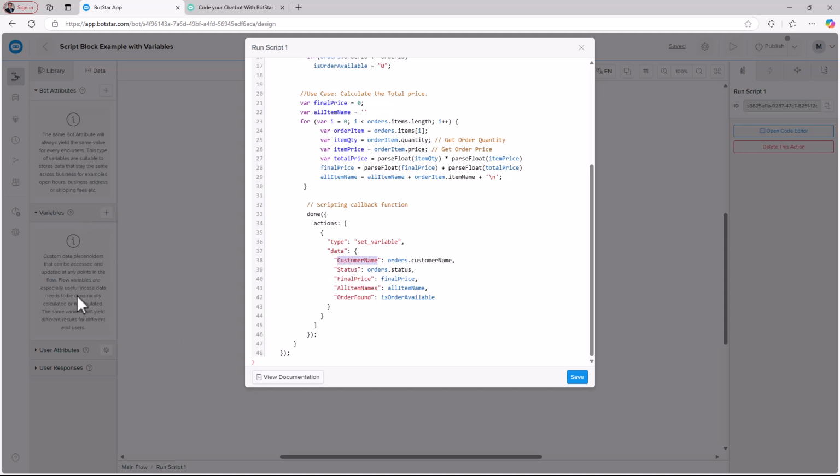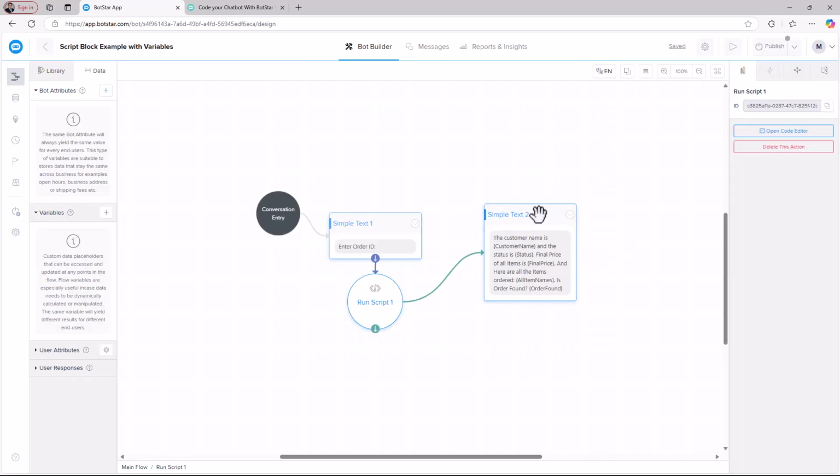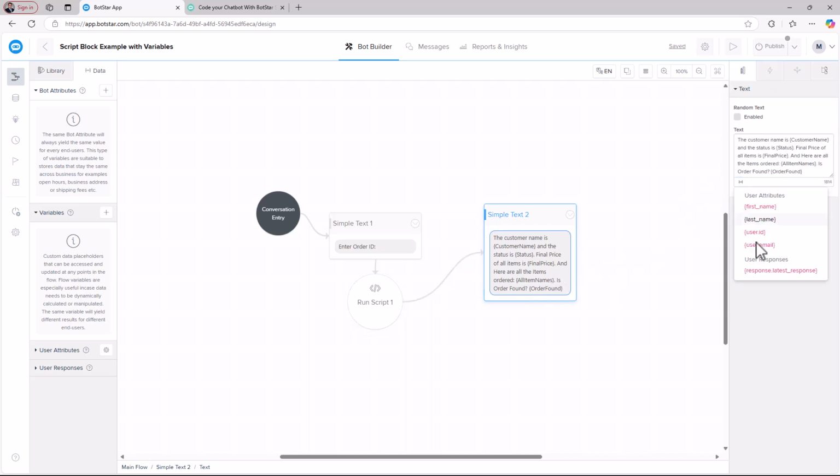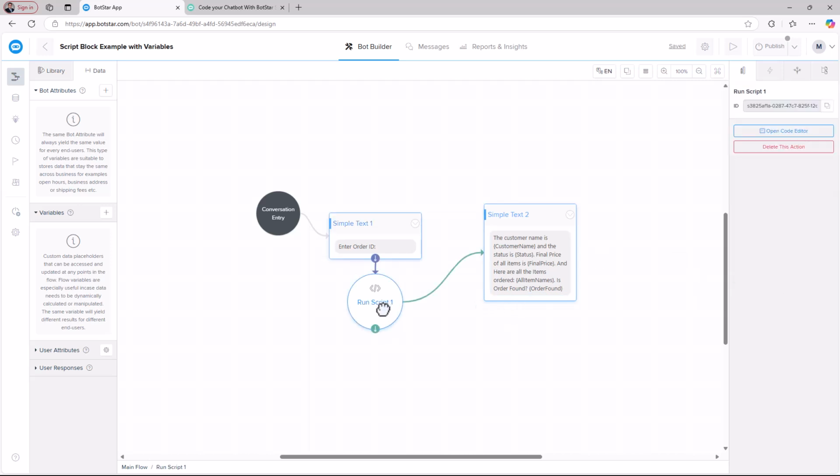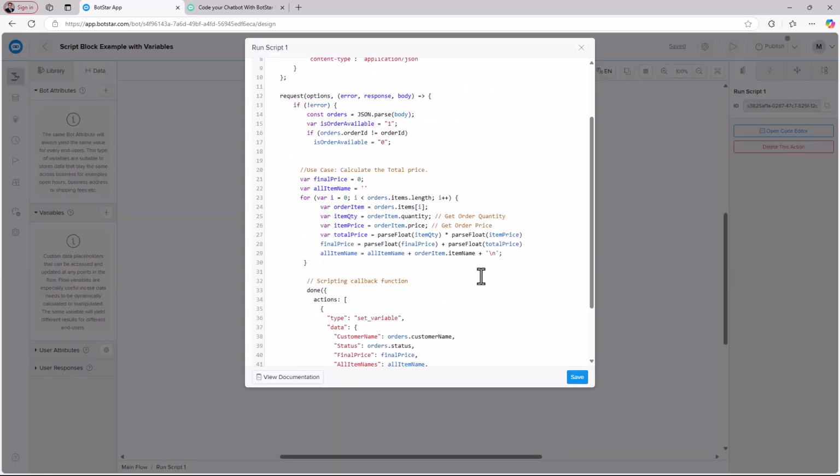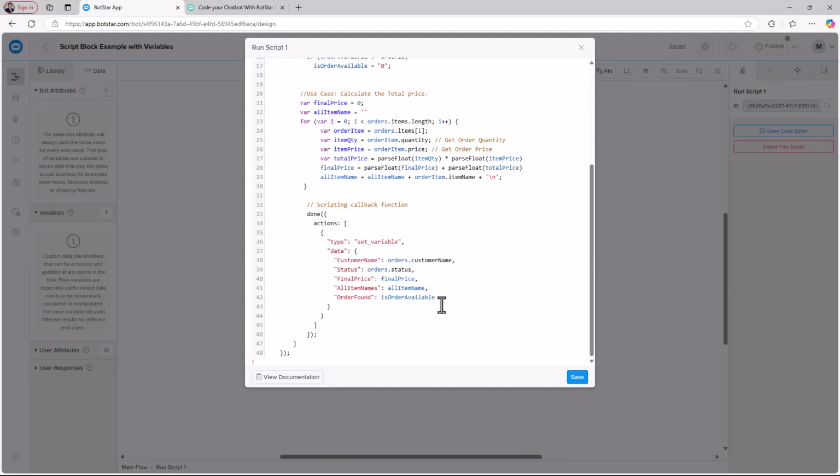Currently, when we execute our done callback function, the values are being assigned to the variables, and these variables are also available to be referenced across the flow. However, variables are not visible in the insert variables pane. So referencing these variables requires frequent lookups within the blocks in which they are created, and that is very unproductive and prone to error. So I want to enhance our flow to create these variables and then reference them in the text block. So let's complete this action.